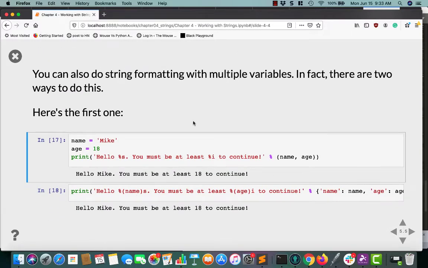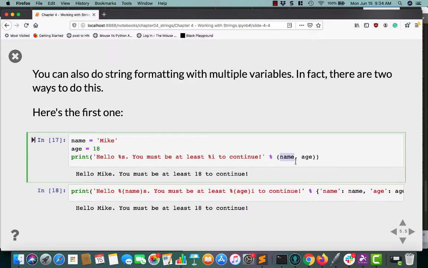So you can actually do multiple insertions at once by doing %s multiple times or %s and %i. You just have to play around with it. If you do it this way though, it goes in positional order. So if I run this, name will be inserted at %s and age will be inserted at %i because that's the order that I have them in this tuple here at the end.